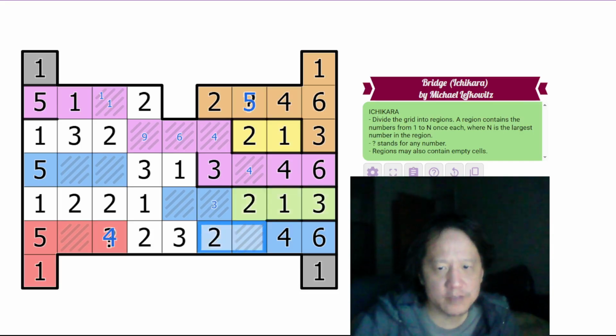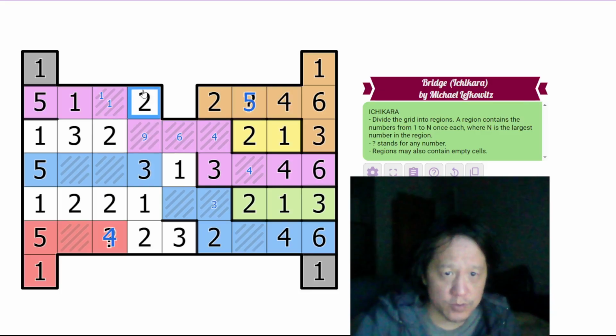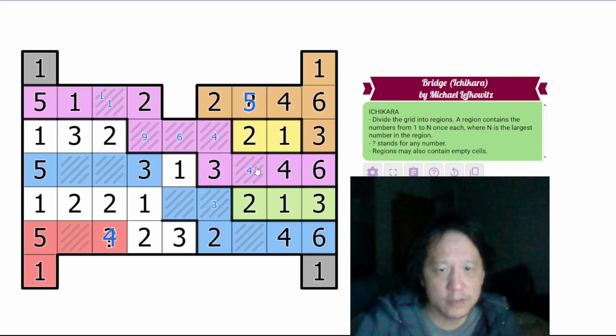This blue then must go that way. So this is done. Cannot access a 3. It has to be, this is blue. And it connects to one of these. Okay. If we go here, this 2 would not have access to a 1, so this cannot be that way. It has to go there. So this is done as a region.